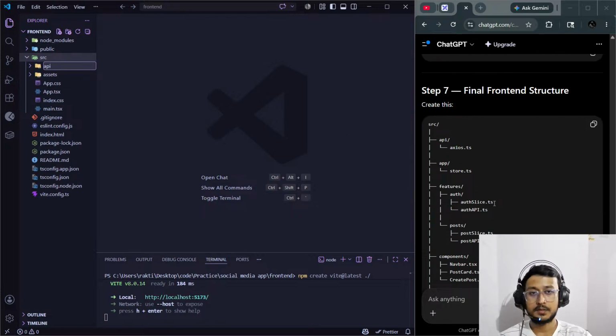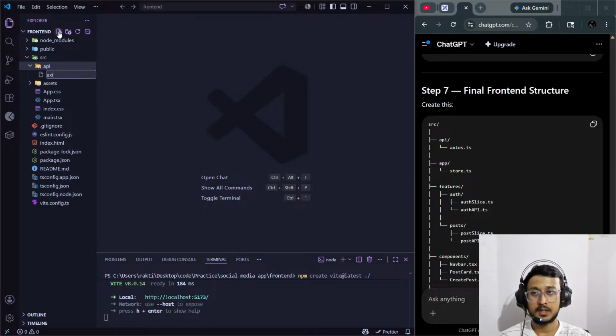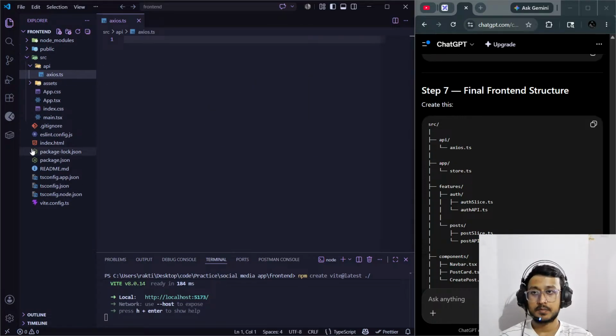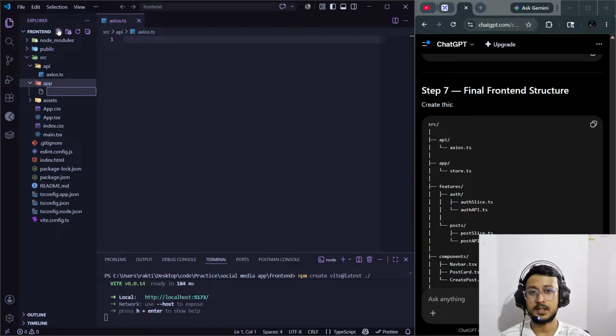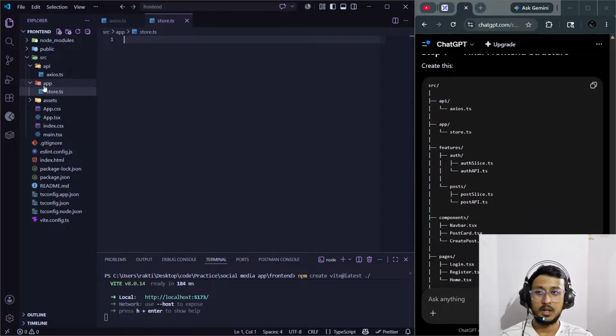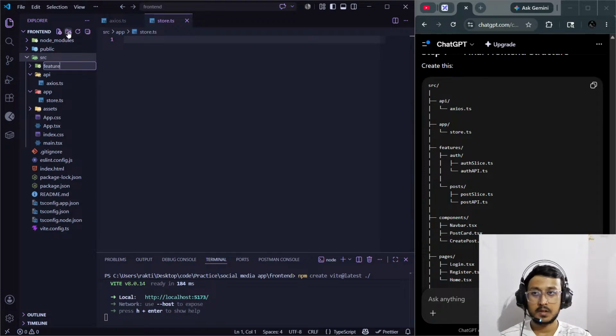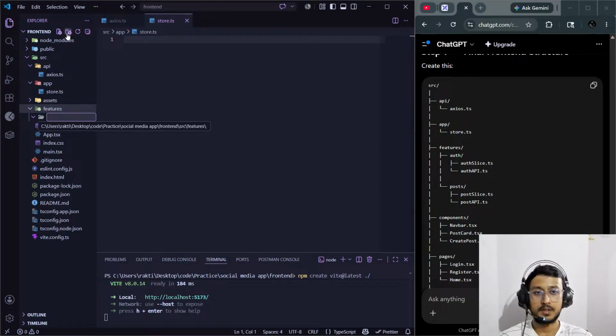Let's dive in. We need API, we need xjs.ts, and we need app for the Redux, I think. We need features, authentication features.